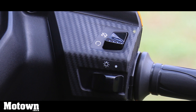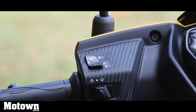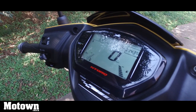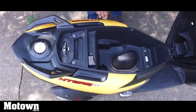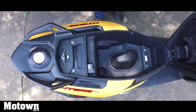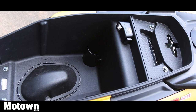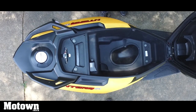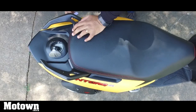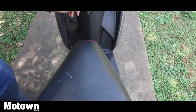You also have an engine kill switch, which is pretty handy, and a pass-by switch has also been added as a comfort and convenience feature. The TVS NTORQ 125 also comes with three trip meters — Trip A, Trip B, and Trip F for when you are riding on reserve. You also have a low fuel indicator. Turning the key towards the right opens up 22 liters of under-seat storage, roomy enough to store a large full-size helmet. There's also a light inside for accessing under-seat storage at night, and you get a USB charging port — though there is a warning that you should not charge when the engine is off. Turning the key to the left pops open the fuel filler cap. Also on offer is a luggage hook.